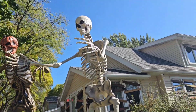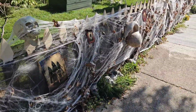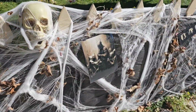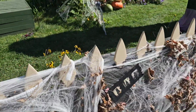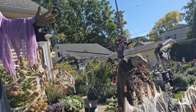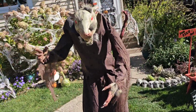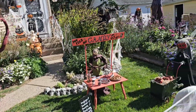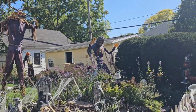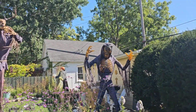Yep, it's the scary house again. And they're still not done. They've added more since the last time I was here, like these gourd things. A few more pictures. It's so cool. Amazing. And then I met the husband. I didn't get his name though. This is all done up now. This rat still. And hey, they have more, like these guys standing up in the back. Skulls and cobwebs and stuff.